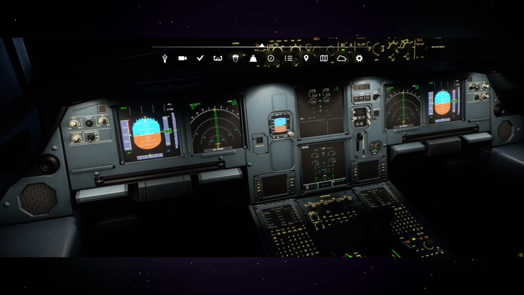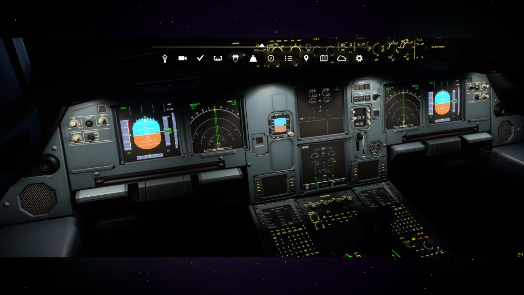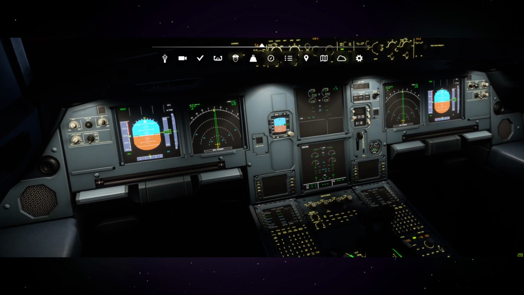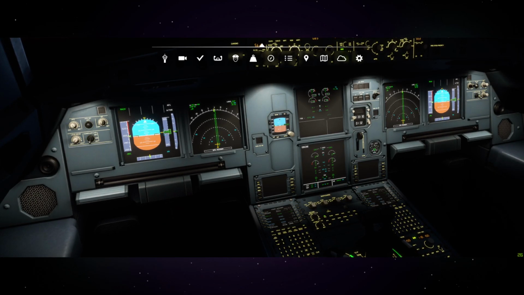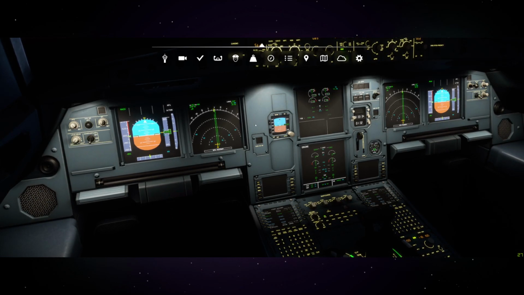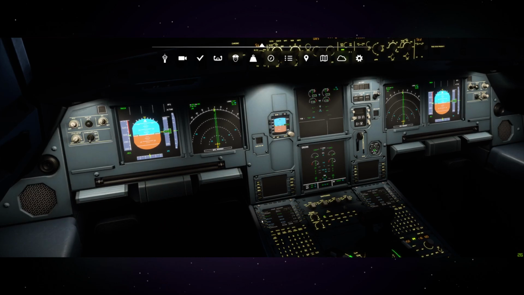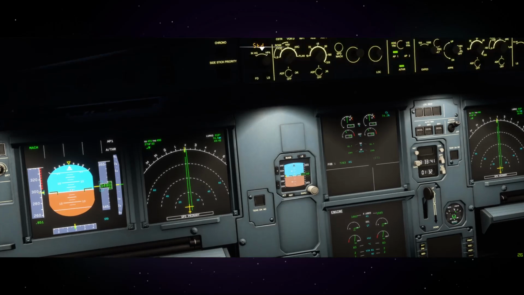FedEx 609, you need to reset the transponder to 1007. I can go direct Dixon once we get around Lurks. So I'm going to go direct. November 29er Delta contact Atlanta Center 132.907.